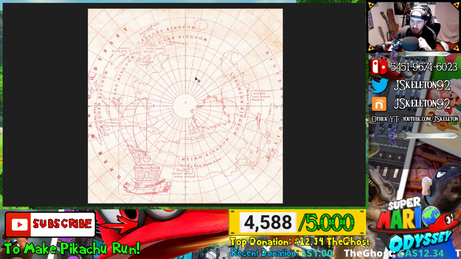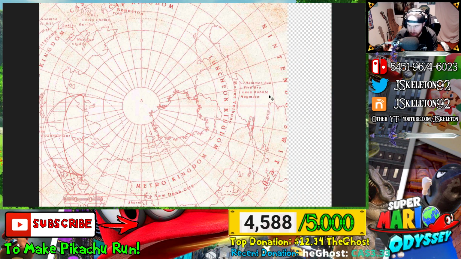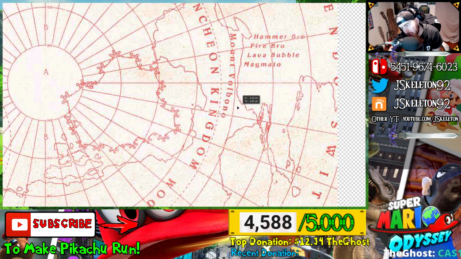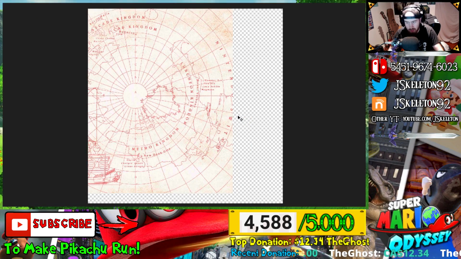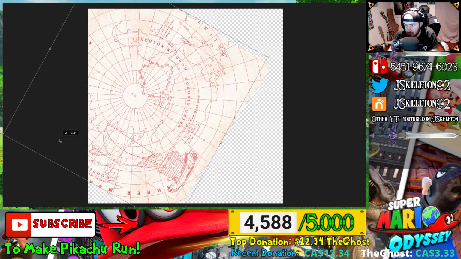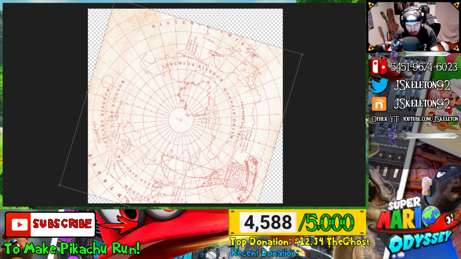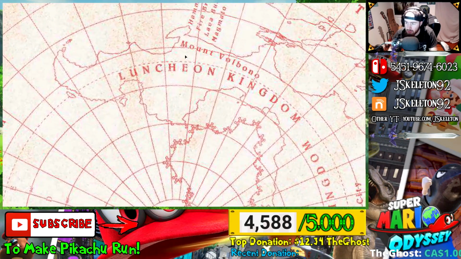Let's just go back here and zoom in again. So we're going to look at the Luncheon Kingdom really quick. So we can see there's Mount... What does that say? Volbano, I believe. And actually, if you turn this, hold on, let me zoom out and turn this. If you turn this here, and then we zoom in. Okay. Right. Where is it? Here. It looks kind of like a volcano with smoke. Same thing like this. It kind of looks like a volcano with smoke.